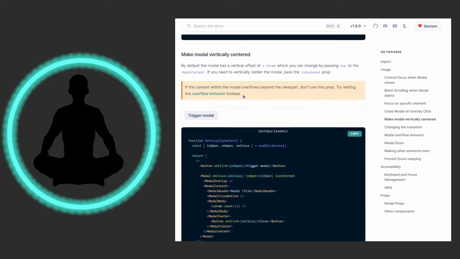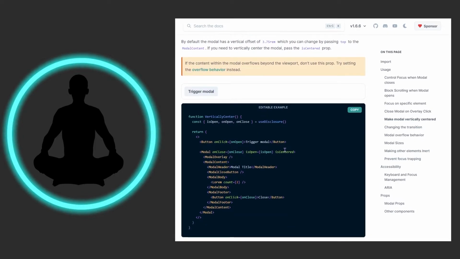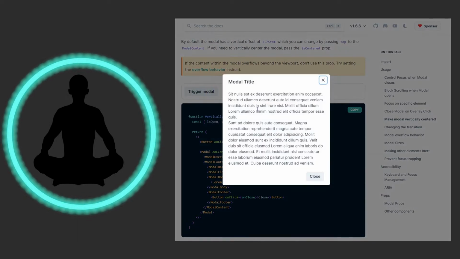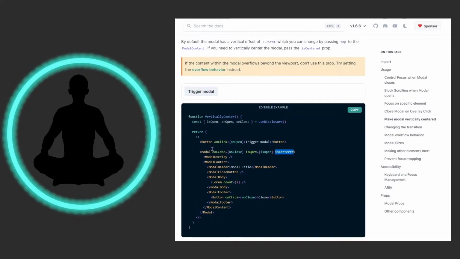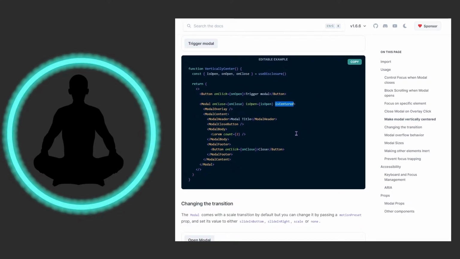We could also center these things. And so right here is centered. So this centers it right in the middle of the page. I personally like that. I think that makes sense. And maybe it doesn't if you're on a desktop, but if you're on a smaller device, it's almost like, why not have it? I just think it looks smoother, but that's just my opinion. So you just put the isCentered inside of the modal here.